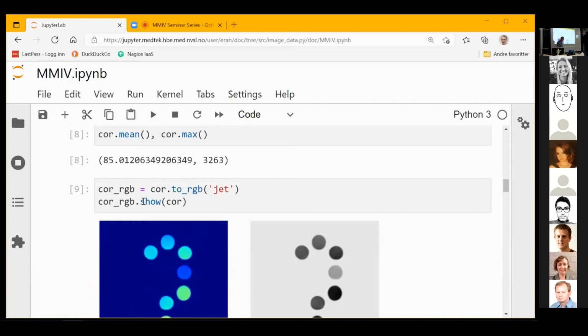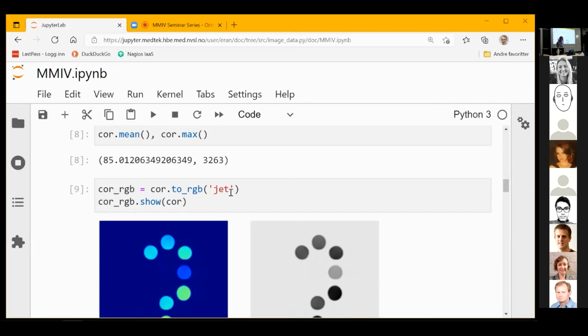There's a question from Arvid if I can make my own color tables. The color table in this example refers to jet, and this jet is taken from Matplotlib in Python. There you can make your own color tables first, and then you can name it and use this name here.